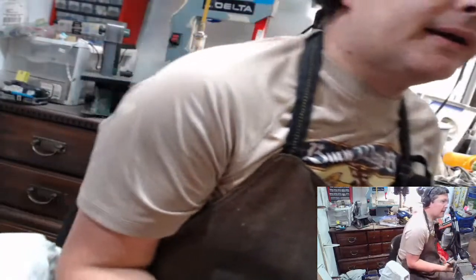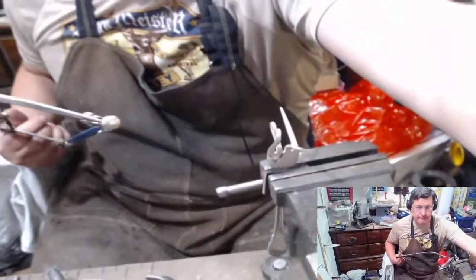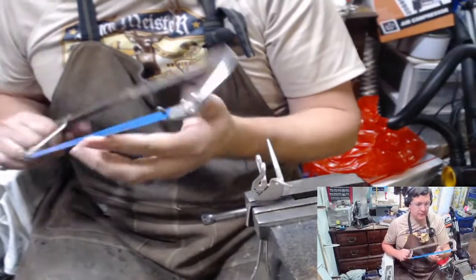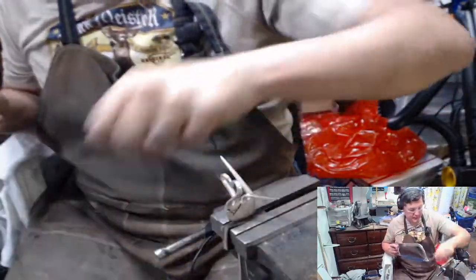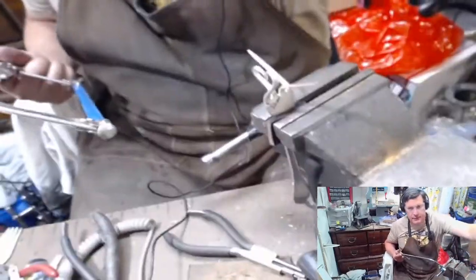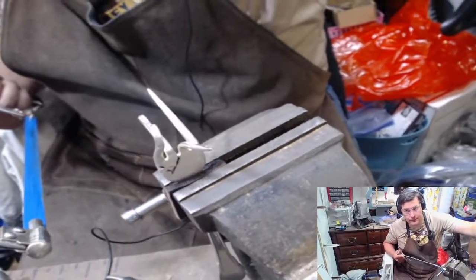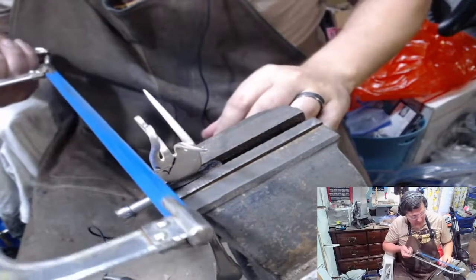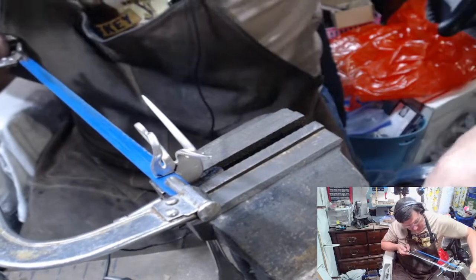I found my hacksaw the other day. There it is. I'm going to show you how to do this with the hacksaw. So this is, I forget how many teeth it has, but it's meant for metal instead of wood. So we have a little line down here that we cut with the bandsaw, right through here. Tighten this down.